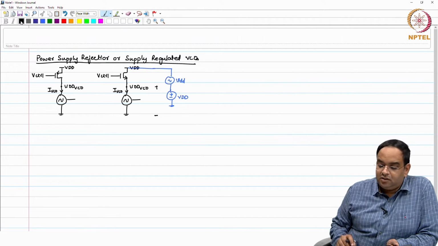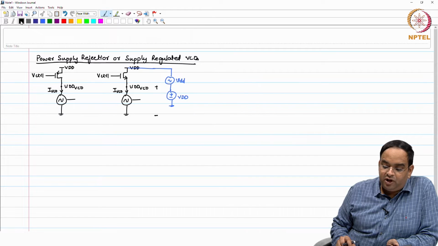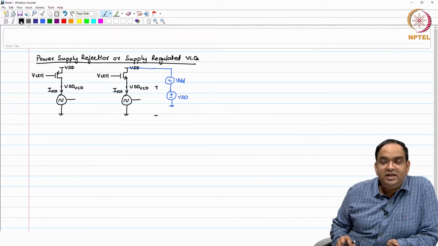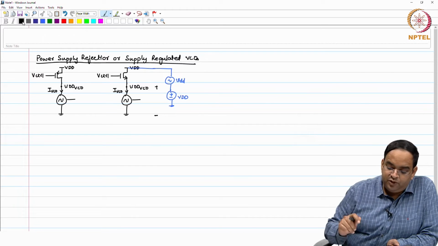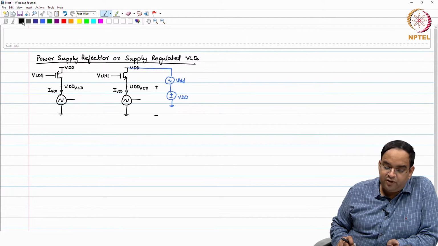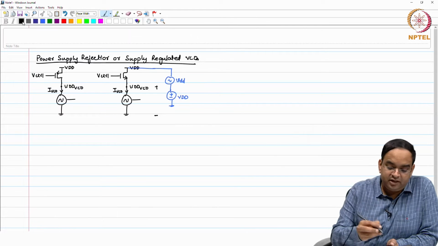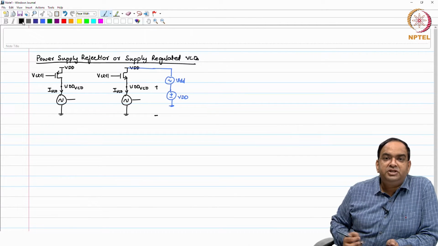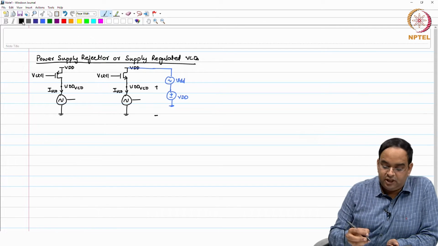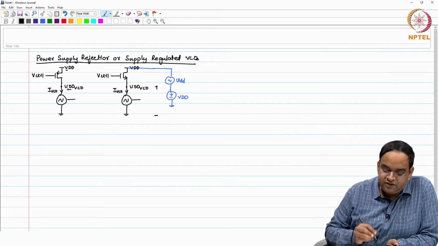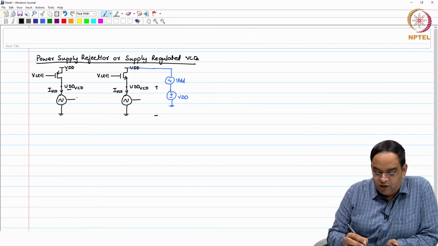Now, you do not have a MOSFET without any capacitor. So, the capacitors will also come, and based on that you will have frequency dependent supply noise rejection. Both of these cases, because you get limited in one case and you have poor supply noise rejection in the other, there are other options which do exist to suppress the supply noise from VDD to VDD VCO and later from VDD VCO to output.